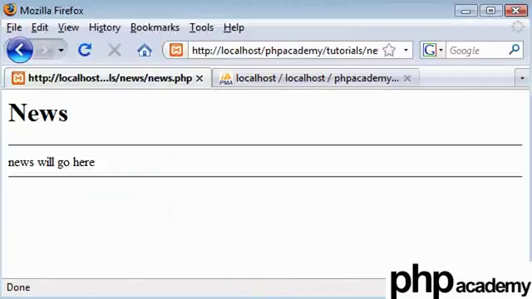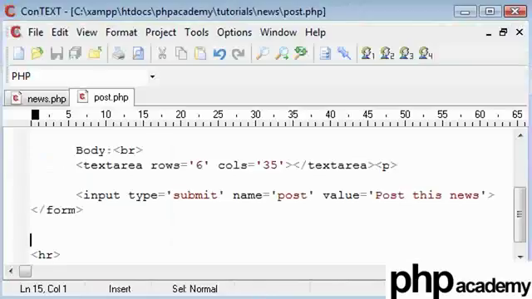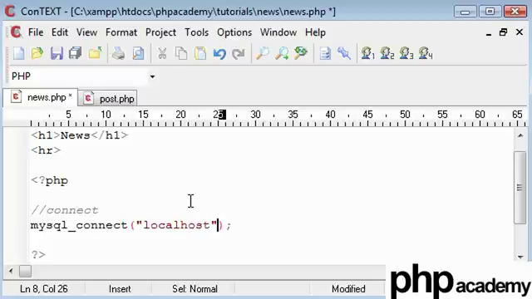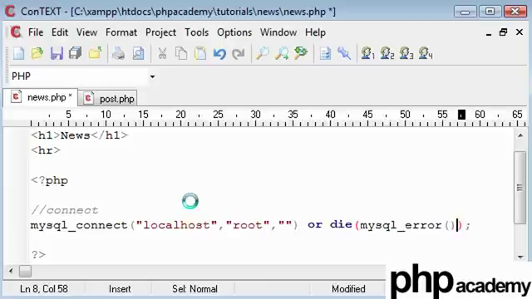This is pretty much quite standard code, and the way we're going to do this is, first of all, connect. You can use an include connect.php if you connected to your database before, but otherwise we're going to be using the mysql_connect function, and we're connecting here to localhost because I'm running a local server, and my username is root. I don't have a password, and I'm just going to say or die, and inside here I'm going to say mysql_error, and what that will do is give us a MySQL error, as standard MySQL would give us if we can't connect here.